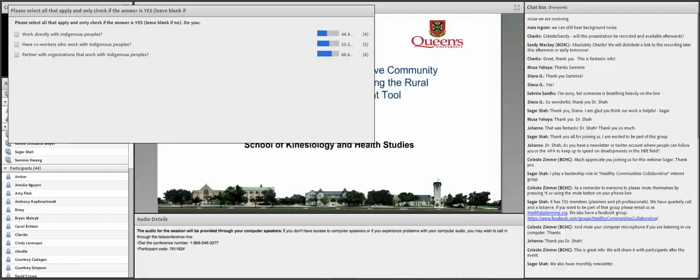So I'm seeing already that there are a number of people on the phone call who do work directly or indirectly with Indigenous communities, and so that's great to see. Even if you don't work with Indigenous communities or particularly First Nations communities, though, one thing that I'm hoping to show through my presentation is how the Rural Active Living Assessment tool that Renee just discussed with everyone is a flexible tool, and it can be adapted to different types of environments if it doesn't fit exactly the type of community that you're going to be working with.